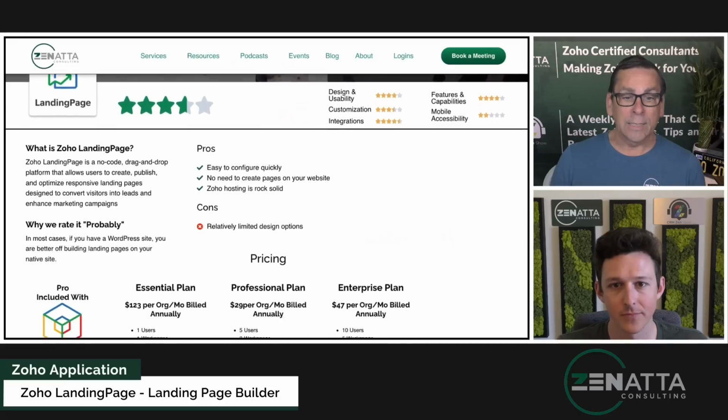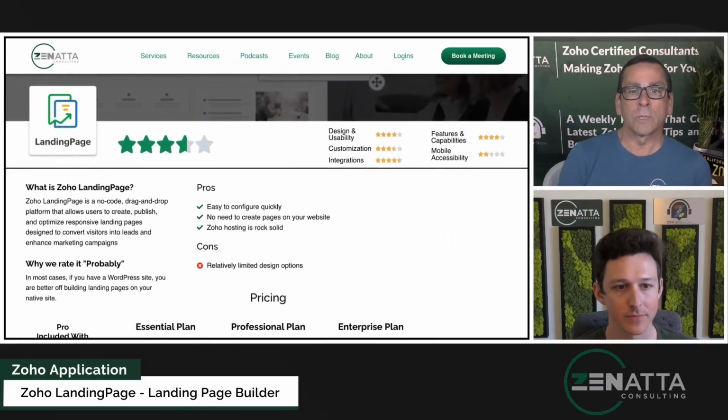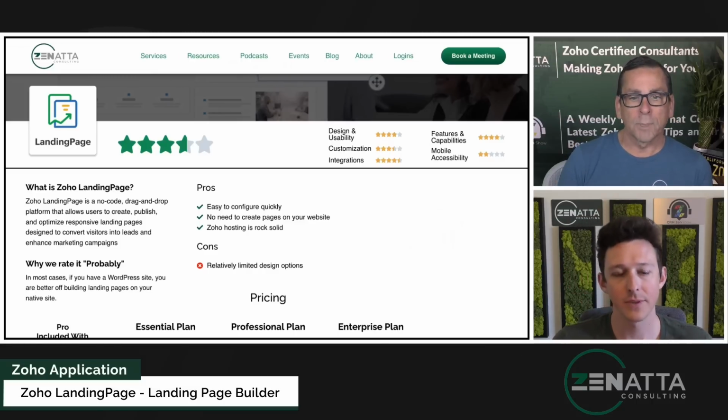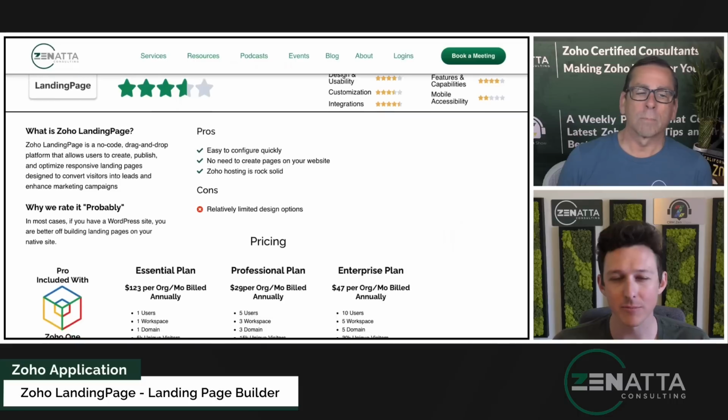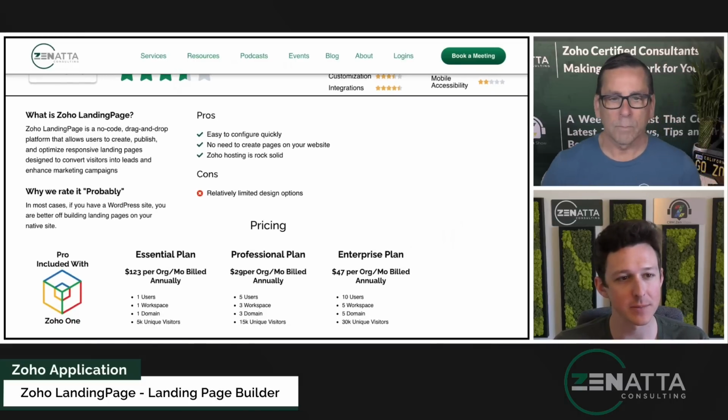That's kind of it. Zoho does have their own website tool we're going to talk about, but Landing Page is just a little standalone thing for building landing pages. Maybe you're on WordPress and you're going to build the landing pages here because you want to track them. Pretty easy. We generally recommend on this, you can directly integrate it with Zoho Forms or embed Zoho Forms on it. Always a good option just so that you've got the most functionality when the form actually gets submitted.